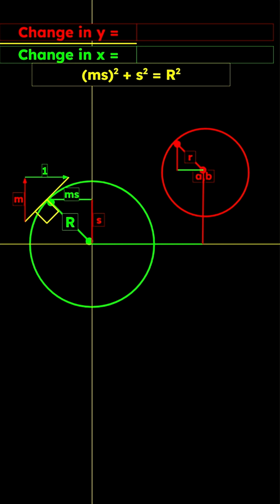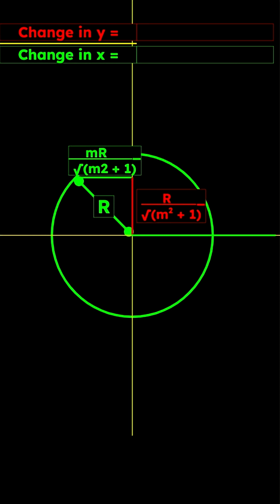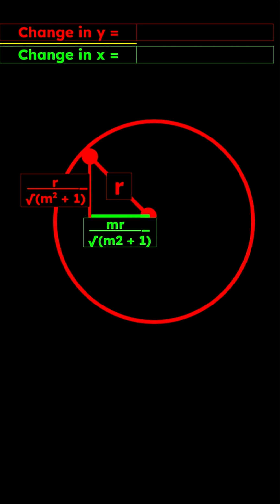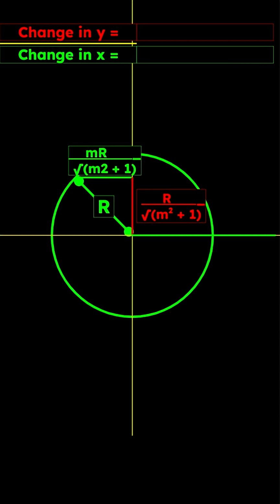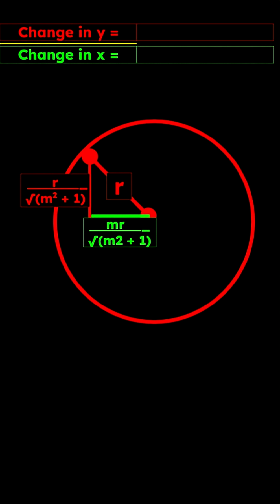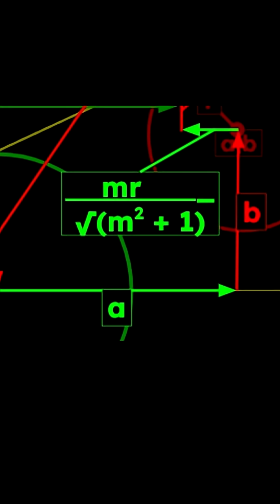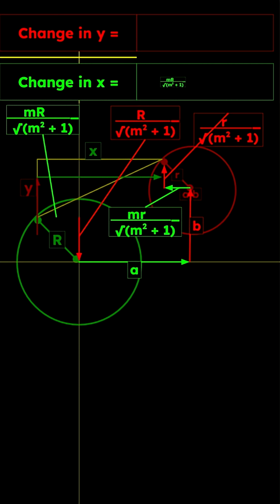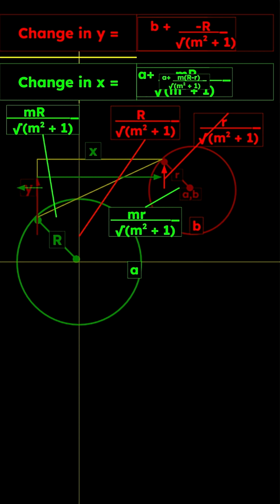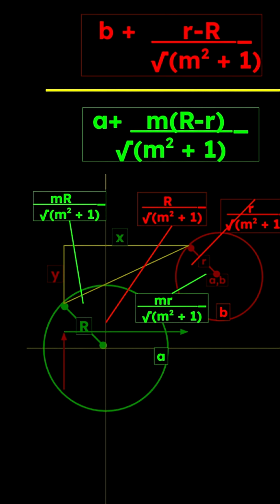Now with Pythagorean theorem, we can figure out what s is and figure out what these side lengths actually are, and then replace big R with small r for the other circle, because these sides are scaled by big R, so the other circle sides should be scaled by small r, and these are just given information. So now, adding it all up and then dividing it, we get that this is the gradient of the tangent of any two circles when equal to the input of m.